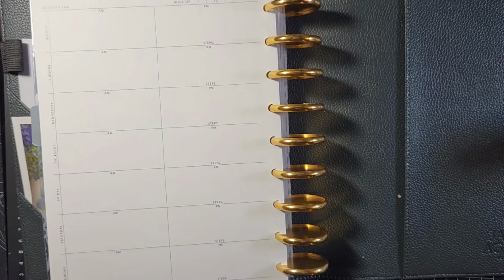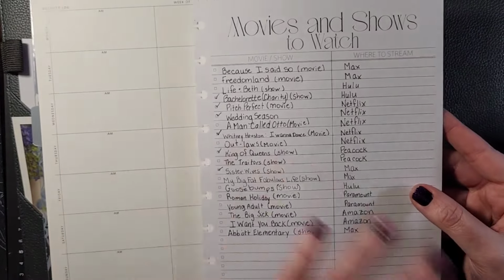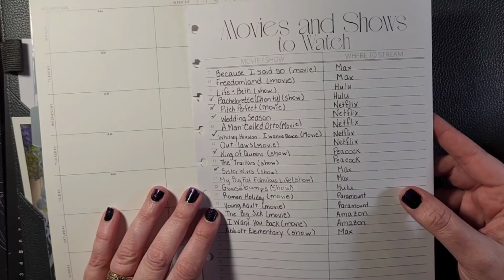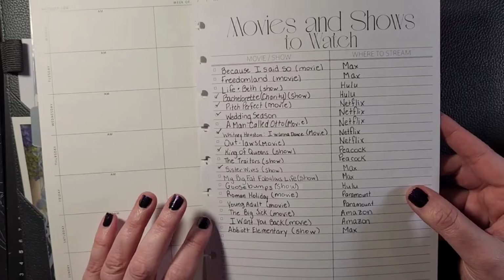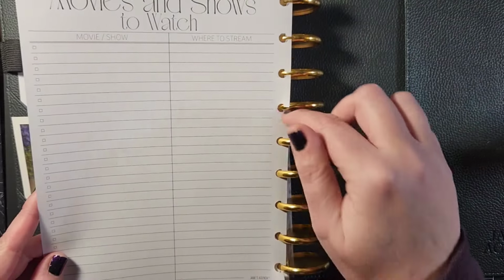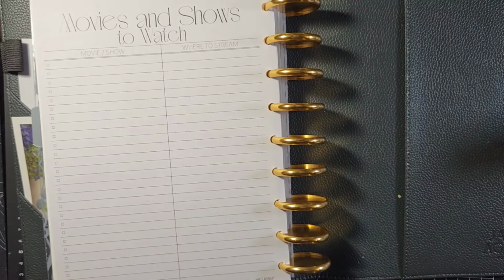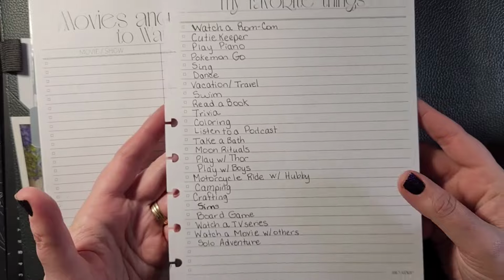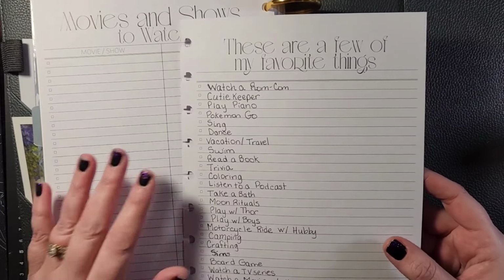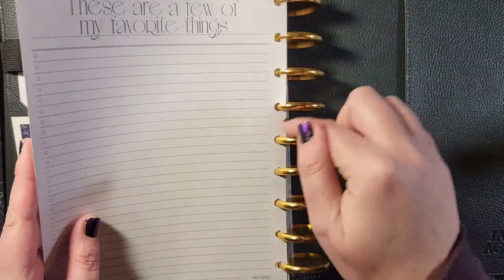I also like to add in movies that I'm watching and shows that I'm watching. This was a very old Jane's Agenda insert, but I really love it. I didn't use it before, so these are some movies and things that I still want to watch. And there's plenty because I can put some on the back too. Then I have a list of my favorite things just to have in here so that when I'm looking for something to do that is for self-care, I have a list.